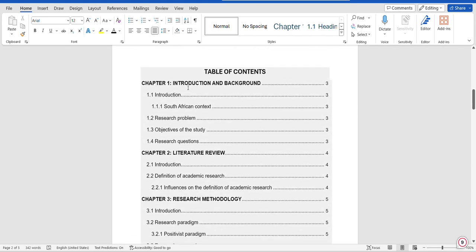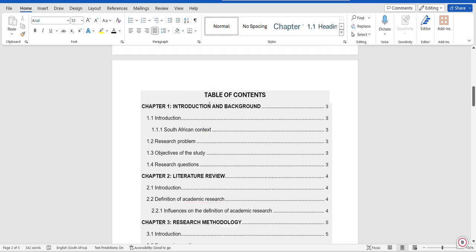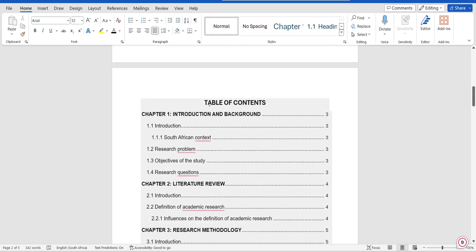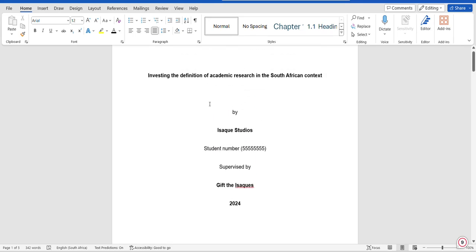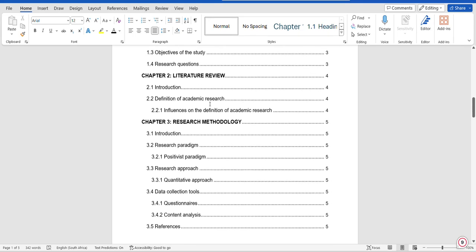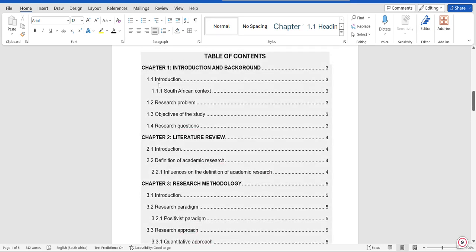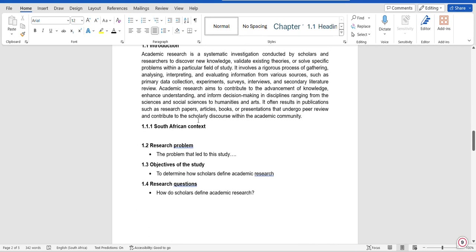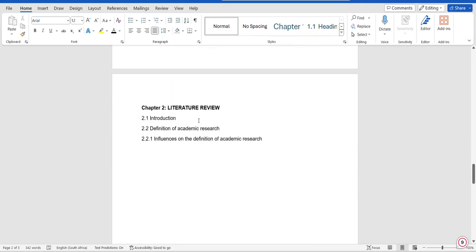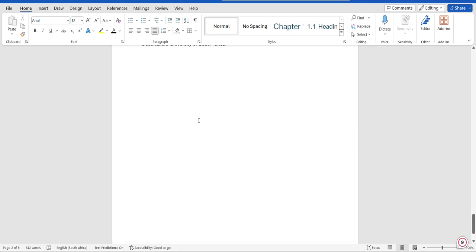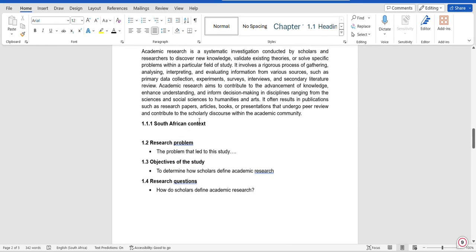And then this is the main numbering system that is in place. And then here's a title page. Here's a table of contents referring to the content. So level 1 is here as chapters, level 2 as second level chapters, level 3 as third level chapters, level 4 would be maybe 1.1.1.1, if you have one. But if you don't have, you don't have to force it. Then the content is there. There you go. And then just like that, we are done.